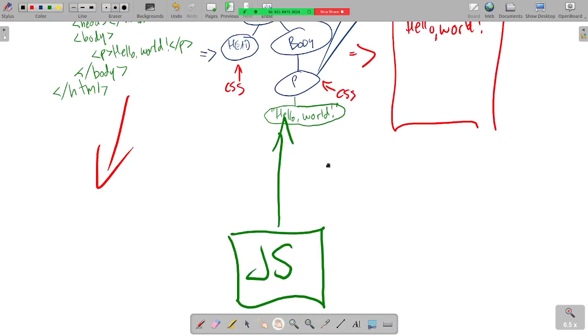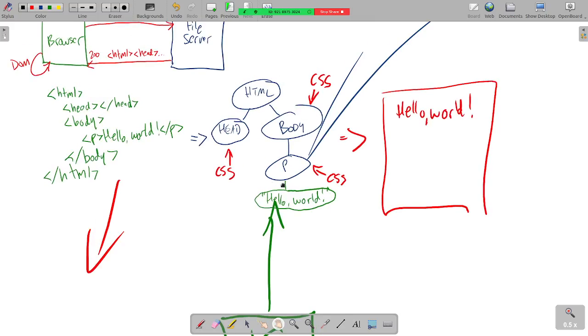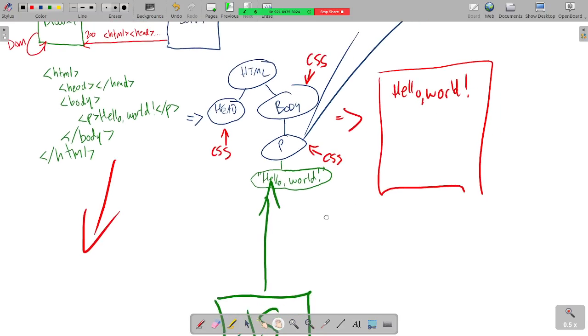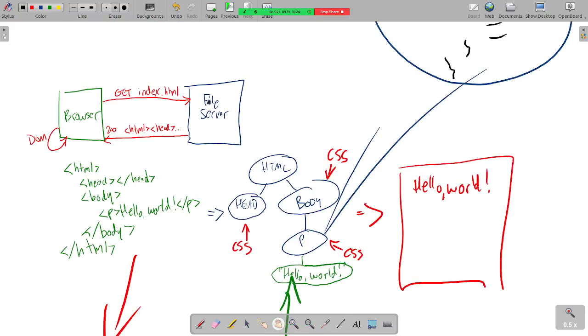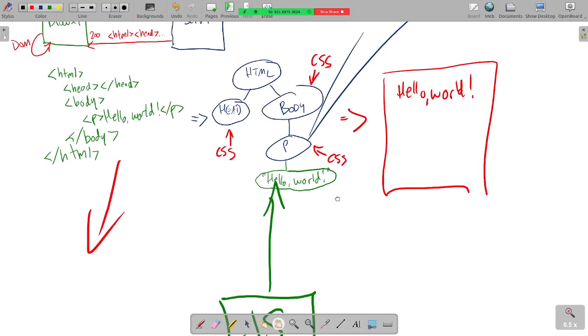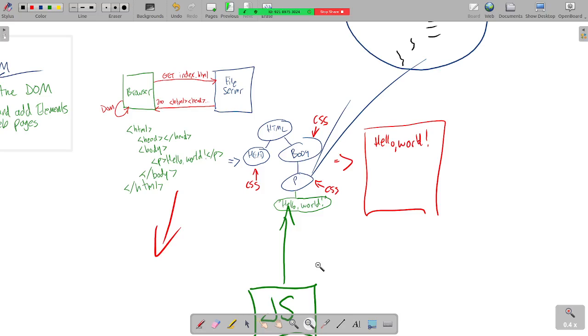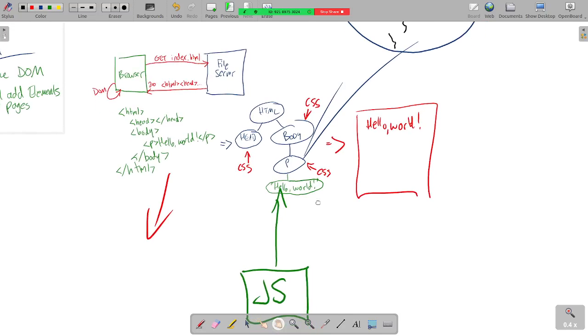Then I used JavaScript to change this tree. Every time that tree changes, it re-renders. I didn't change the file that was on the file server. Questions about this?